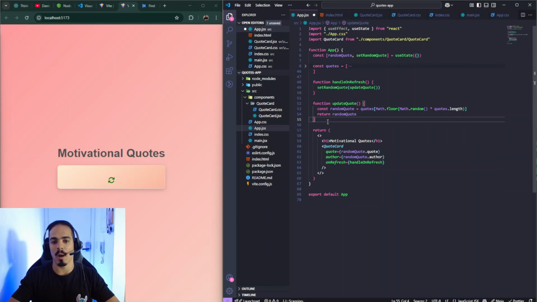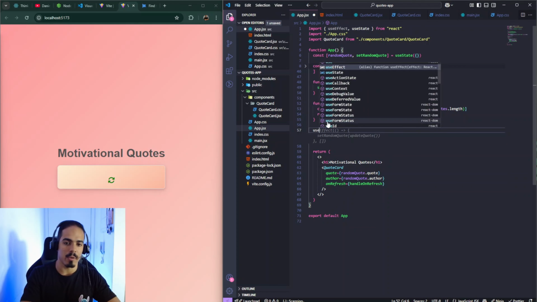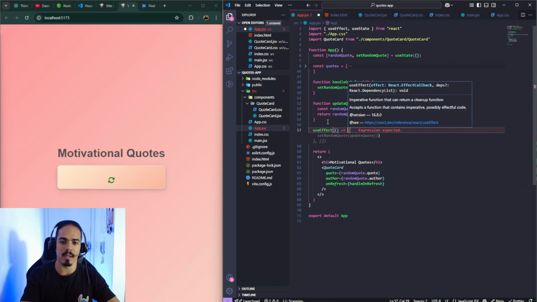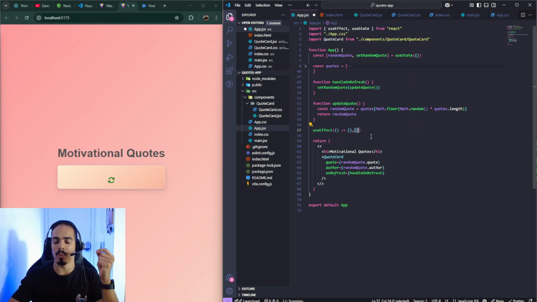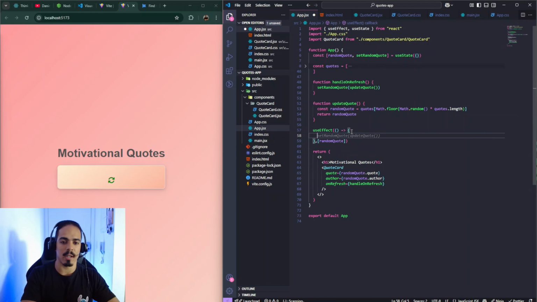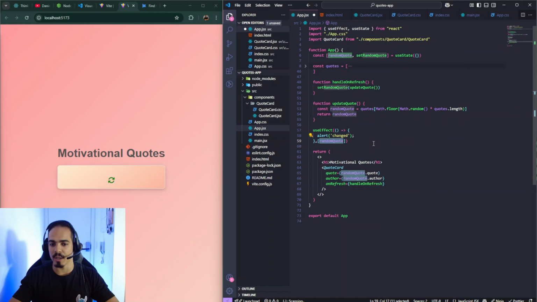So let's call our useEffect hook. This is the syntax for it, and inside these brackets here, we just put the state that we want to be following. For us to test, let's say alert changed. So every time random code changes, do this.